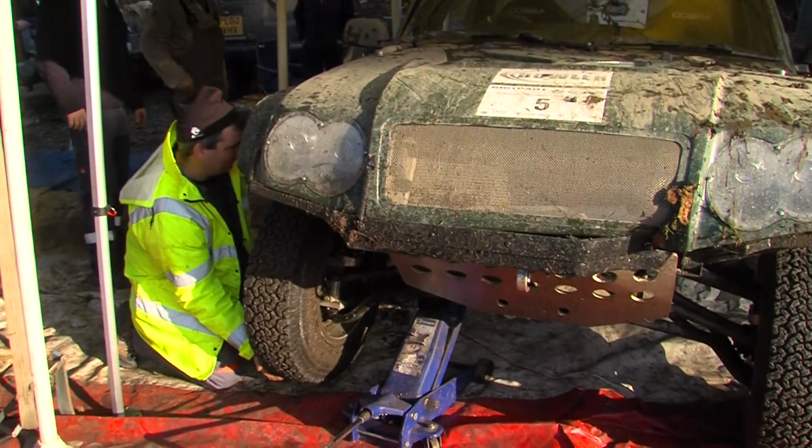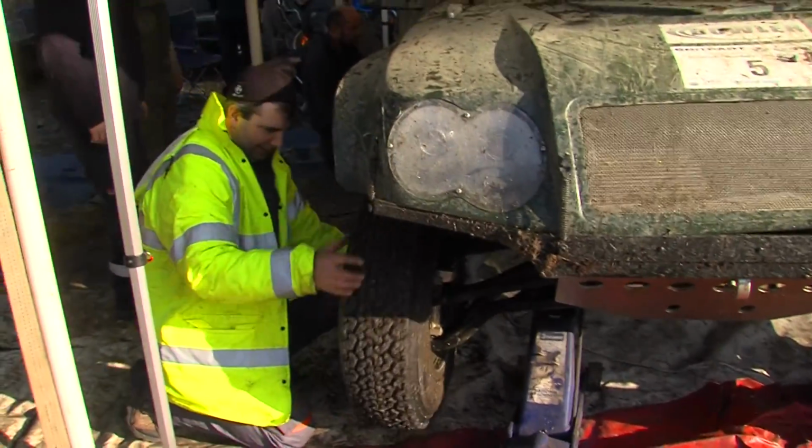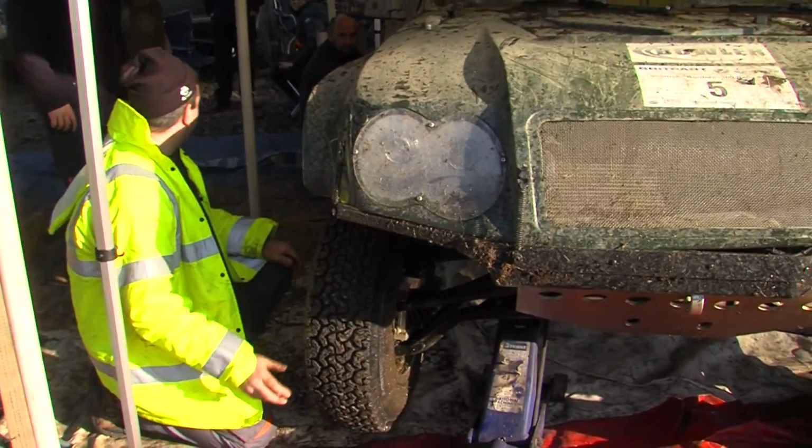That's right, Andy. Trisha's already started here at Forrest Estate. Johnny Drysdale, seeded 5th, is a very quick driver. Put it in a ditch on stage 2. He hit a tree on the way out, so he's brought it back. He's going to miss stage 2 and 3 now. But he's got his team working on it. I'm sure they'll get it back together and crack on with the event.